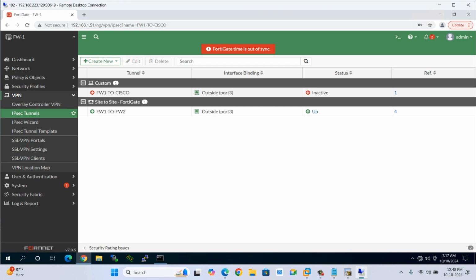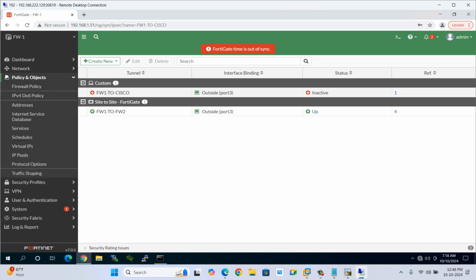What next? Will it work or we just need to do something else? We'll have to do two things now. We'll have to create first a policy which will allow this inside traffic to go outside. I don't mean to go outside. This local area network traffic which is behind my firewall 1, if it wants to communicate with site 3 local area network, then I'll have to provide some policy and object here.